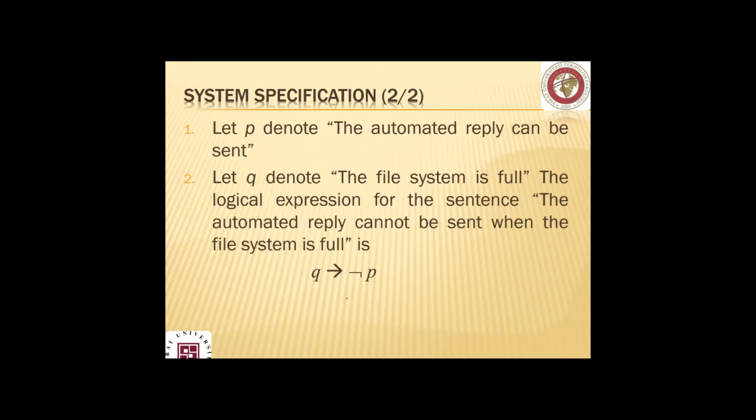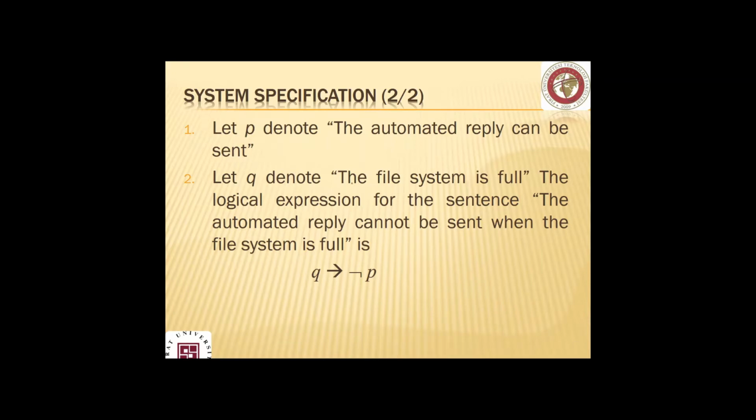Now, in order for us to represent the whole system specification in this case, in symbolic representation of logic assertion, we explained about the components. P, the automated reply can be sent. As I said, leave it in the affirmative or positive structure. Then we have also Q, the file system is full, and they are connected to each other using the conditional statement with the negation of P.